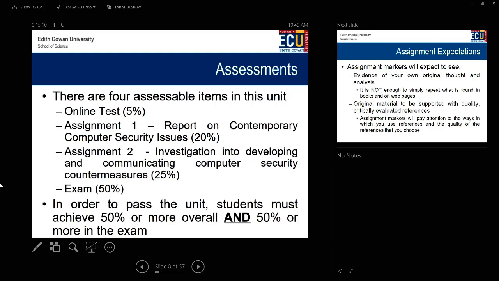Is there any question on this and on the last bullet? Is it clear to all of you? If you want to pass the unit, you need to score 50% marks in your final exam, and you need to get 50% marks overall. There's an "and" here, there's no "or" here. So according to "and" logic, both conditions have to be true for you to be able to pass the unit.